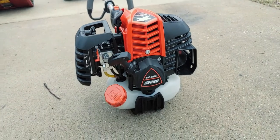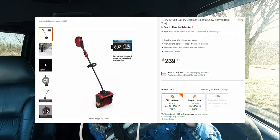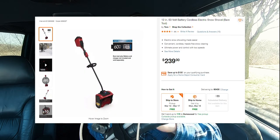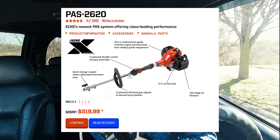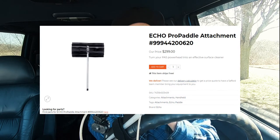The Toro power shovel you could find at pretty much any big box store, such as a Home Depot, for around $239. That's typically what it's going to retail for. As far as your 2620 goes, it's more of a professional-end model, so you're going to have to go to your dealer for that. That alone is going to be about $319. And then to top it off, the Pro Paddle attachment, that's going to be another $299. So that's going to be well over $600 for that attachment.